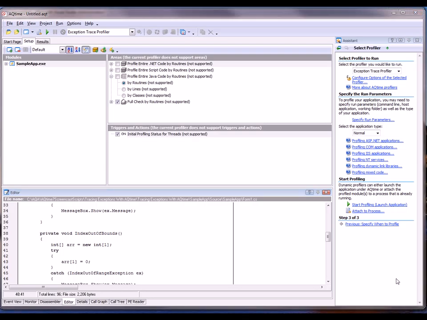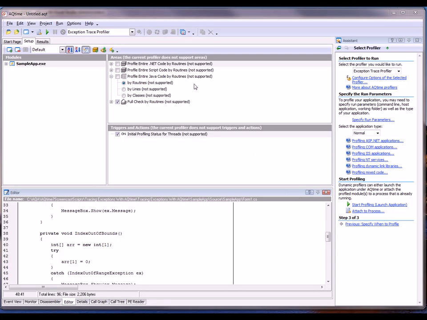AQtime also provides a number of options that affect the exceptions logging. For example, you can make AQtime generate dump files for the profiled application when an exception occurs. And then the generated dump files contain information about the profiled application's memory, call stack, loaded modules, CPU registers, etc. You can then open and analyze these dump files with Windows debugging tools or with anything else that's able to read dump files.